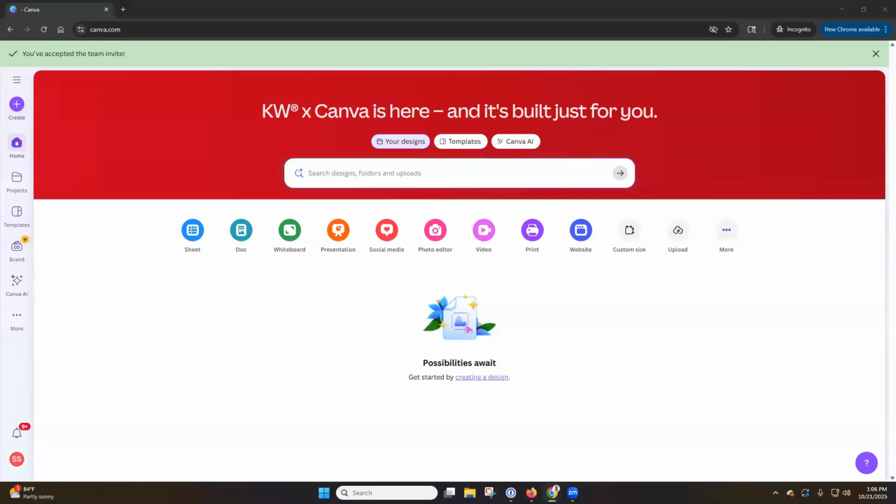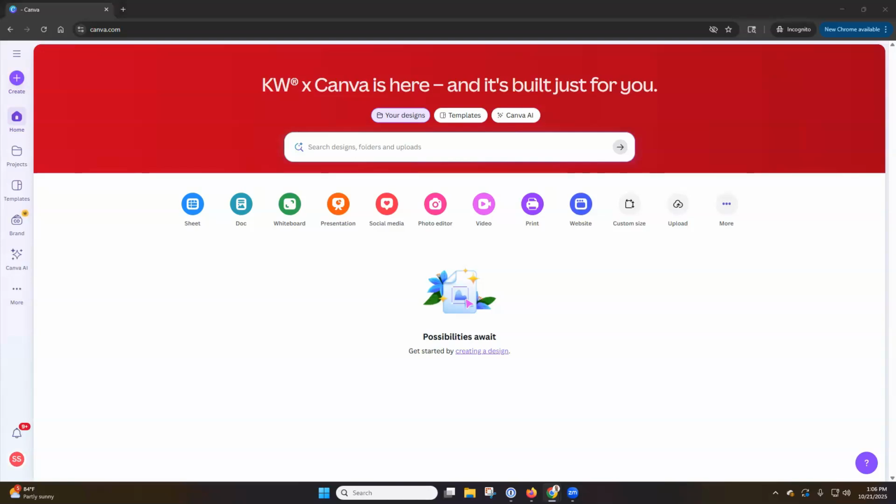This is what our Canva account is going to look like. Before we really dive into everything, let's talk about what we're looking at before we get into the nitty-gritty of creating different pieces. First and foremost, this is our Canva homepage. Whenever you're working through anything, very similar to Command, this is the first page you're going to sign into, and it's going to have a plethora of items for you to utilize. Whether you want to search through your own designs, when you start to add in designs, the recent designs will pop up on here.